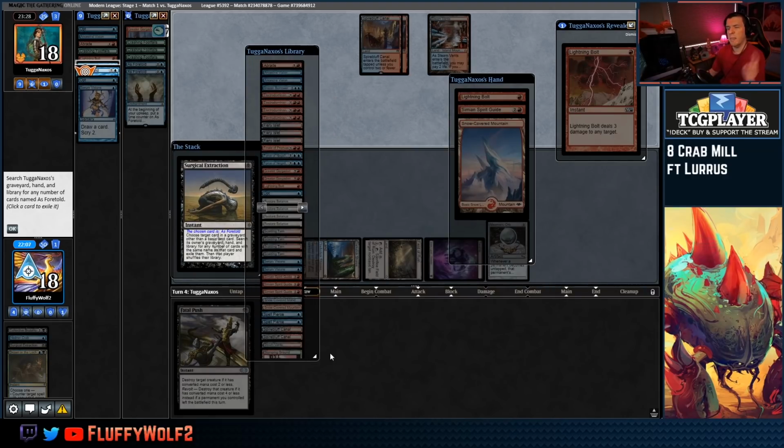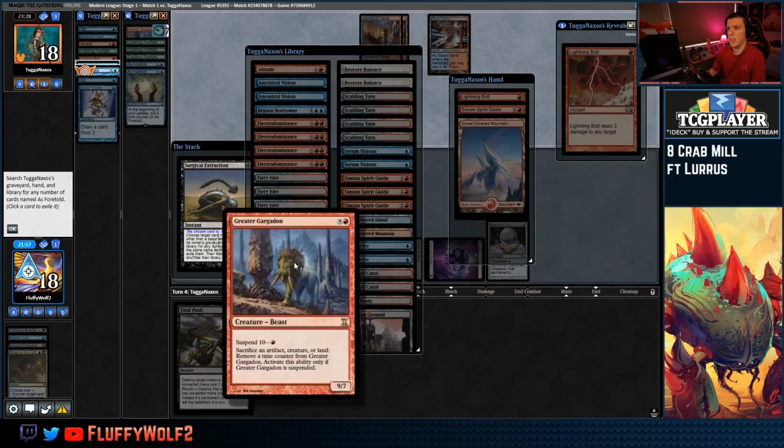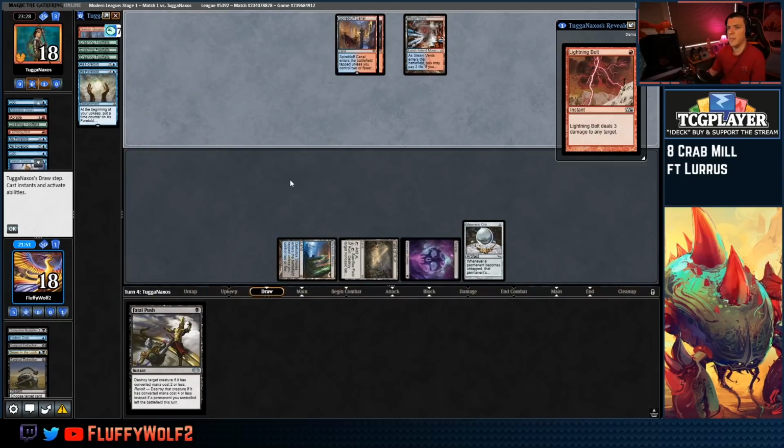These are like mills for 2 and 3 as well. So we have the Restore Balances we're worried about. A little bit worried about a couple Force of Negations and Spell Pierces. And then these Greater Gargadons for the most part. Alright. Sounds good. We'll leave the stuff in the yard for us in the future. Cool.